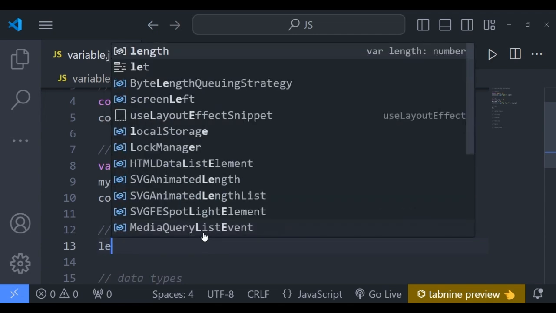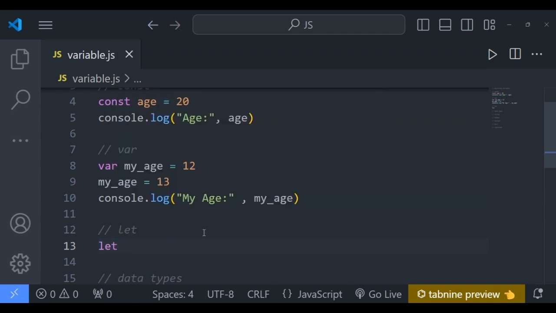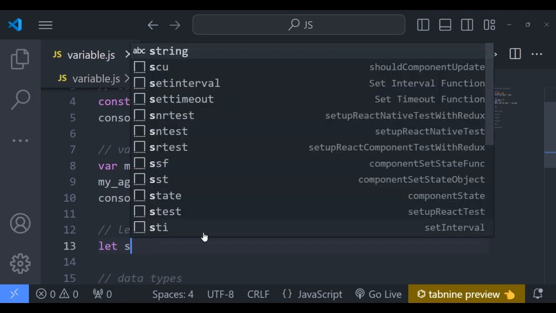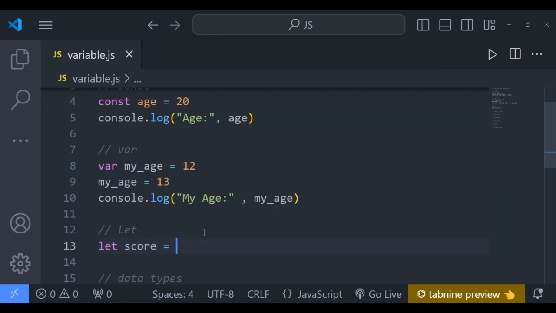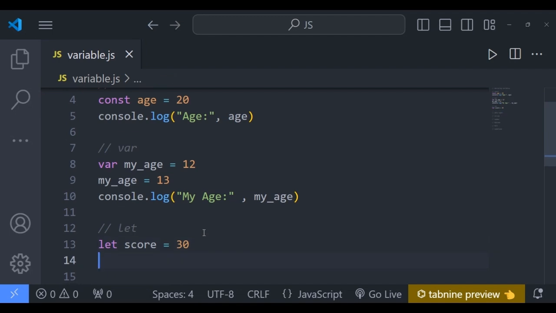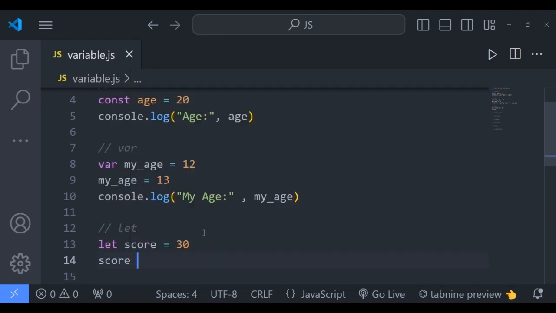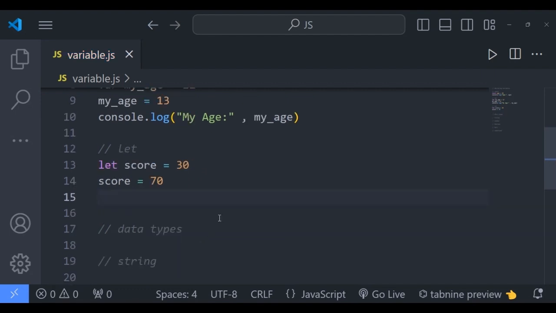So if I write let, I can have something like, not age again, so maybe score. So let score, and I'll set it equals to maybe 30. Then I can say score is equals to maybe 70, so we have decided to add max to the user.